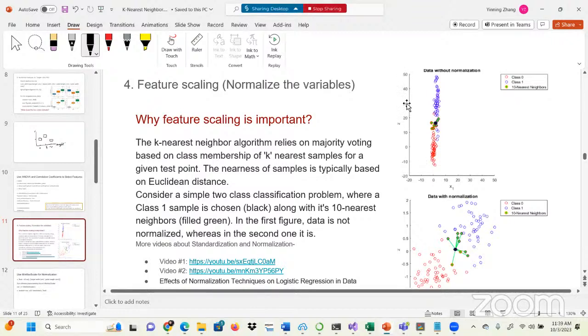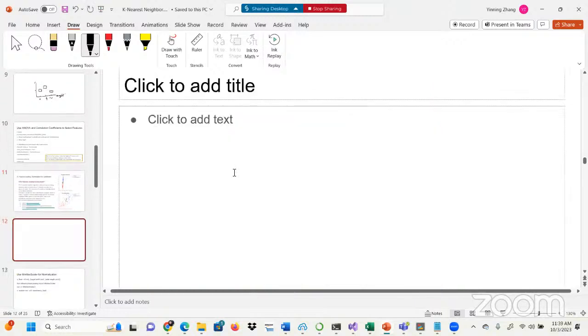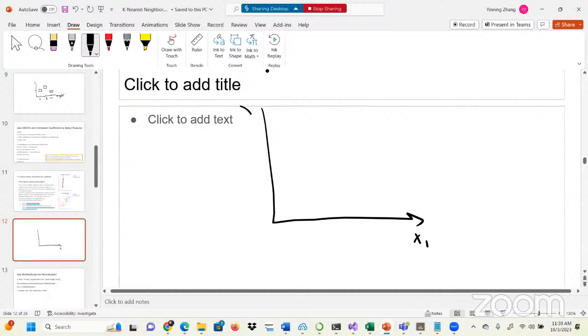And this x2 ranges from -10 to 50. How will this affect the distance? For this algorithm, we are calculating the distance between these dots and their nearest neighbors. This is the x2.